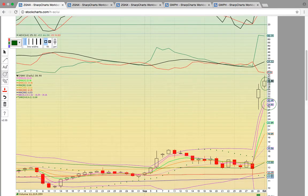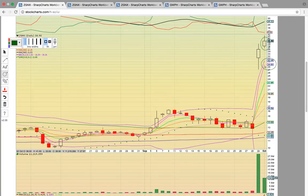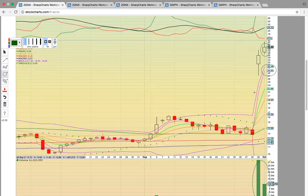The last two candles have formed above the upper Bollinger Band, currently at 30.36, and EMA4 at 28.80. Those are the two support levels. If the share price does pull back, look at 28.80 as the key level to hold. Many times when you get candles floating above the upper Bollinger Band, the candles do work their way back into the bands. Now, since this had positive FDA news, this could keep pushing higher, and so you need to just follow the charts. If you see here, there's really big volume behind the move.